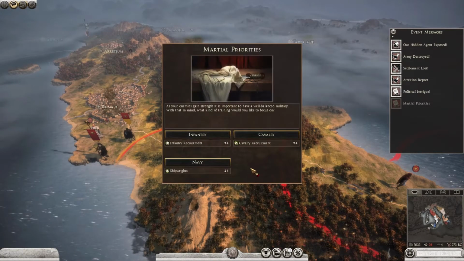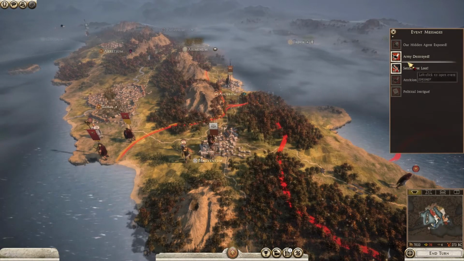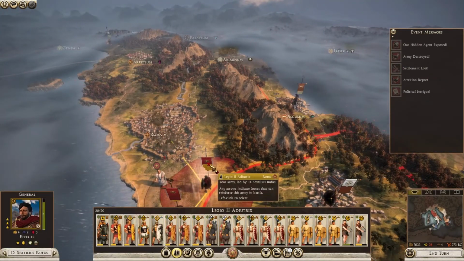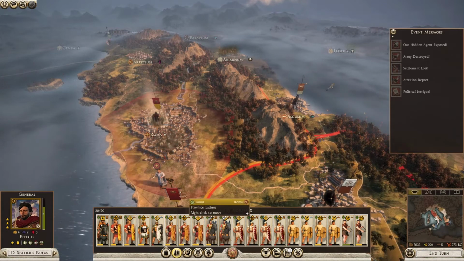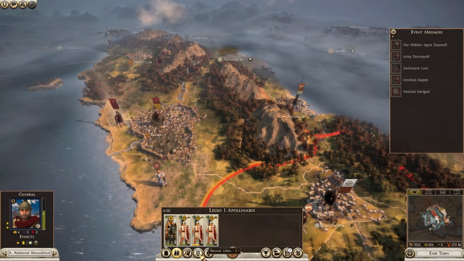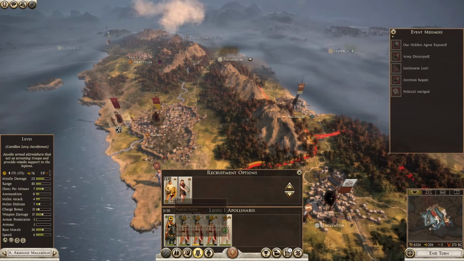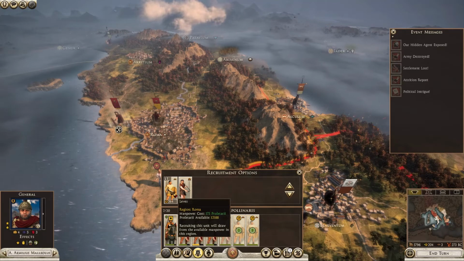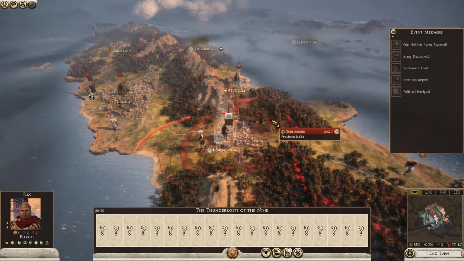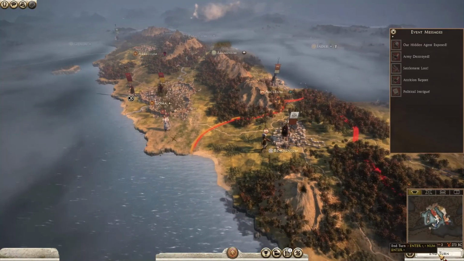We'll allow the adoption. We'll go with infantry. Again, we lose Beneventum, but I think that at least now the plague has come to an end, so we can begin repairing these units. How many can we recruit? Okay, let's see whether we can start to get some local superiority in numbers, and let's end the turn there.